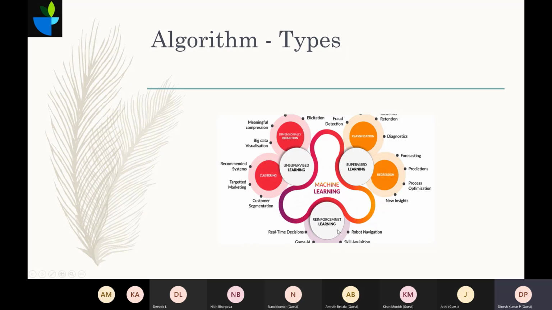Reinforcement learning is the self-driving car and all those examples. It has to take the decision well before, whether the acceleration should be continued or the brake has to be applied. So based on the use case or the problem statement, categorize which kind of algorithm it is going to sit in. Once you categorize that, you can go further into whether it is classification, regression, or clustering. To decide an algorithm or to get deeper, the first step is to decide which one of the three the use case goes and sits in. Okay.